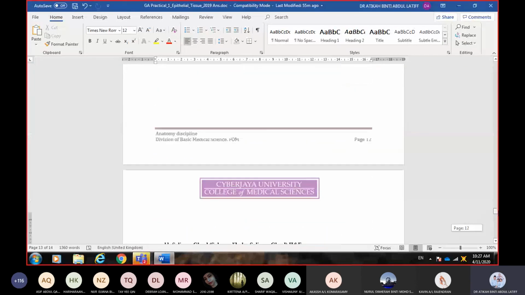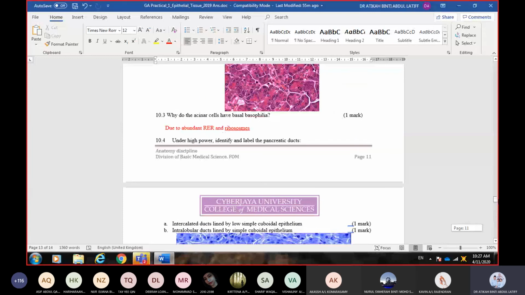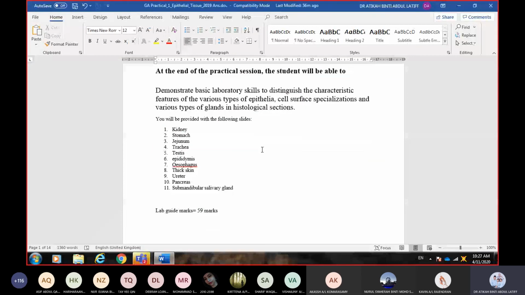I think that's all for today's discussion. We will learn more in detail about the histology of these sections or slides or organs in your different systemic modules or blocks. For now, we're just focusing on the epithelium lining; we're giving you different sections to look at the different types of epithelium that we have in the body. Thank you very much. I'll see you on Friday for your exam.